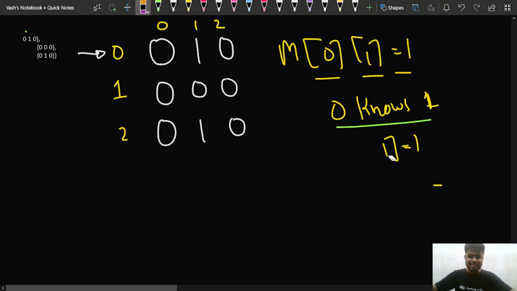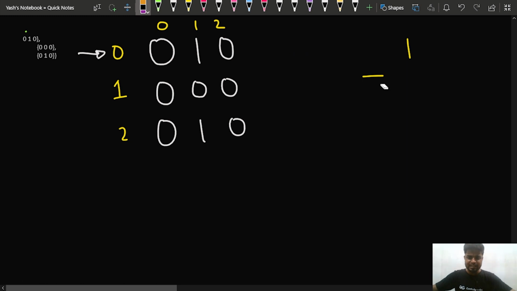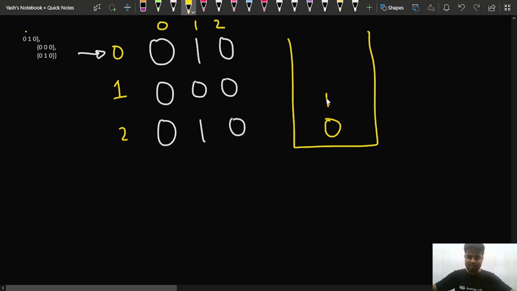Instead of doing this, we can simply insert all the elements into the stack. This will be an order of n space approach, but an order of n time approach. So I can insert all the elements inside the stack. I'll insert 0, then I'll insert 1, and then I'll insert 2. Whatever number of people I have, I'll insert them inside the stack. Then we will simply take out 2 elements from the stack, we'll pop out 2 elements. So let's say I take out 2 and I take out 1.